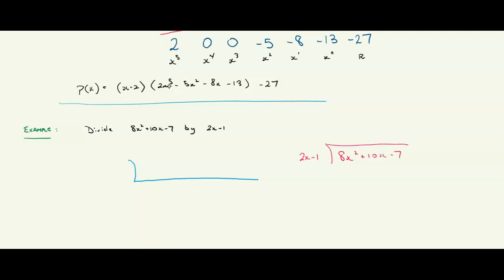So perhaps pause the video and do this one for practice. Okay, 2x into 8x squared goes 4x, and 8x squared minus 4x down here. 14x, once you subtract that negative, bring the 7 down, and we've got plus 7, 14x minus 7. So this looks like 2x minus 1 is a factor. So therefore, 8x squared plus 10x minus 7 is equal to 2x minus 1 times 4x plus 7.